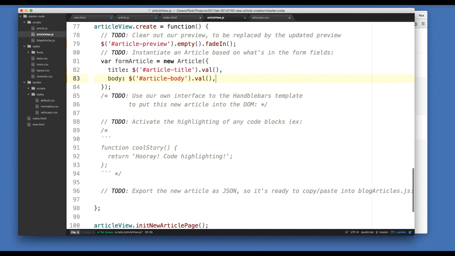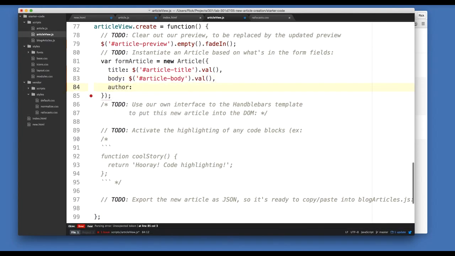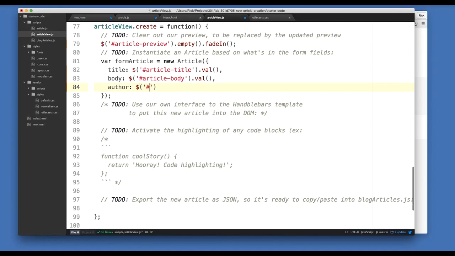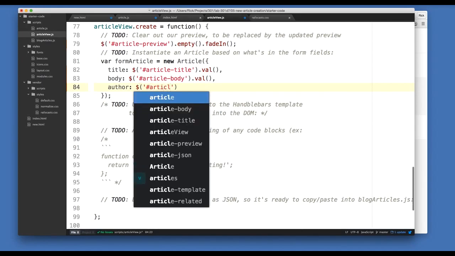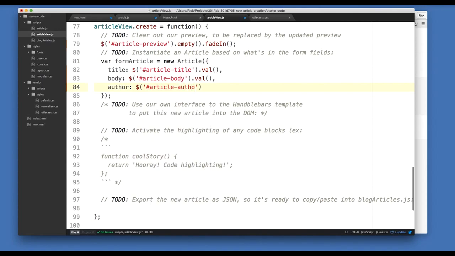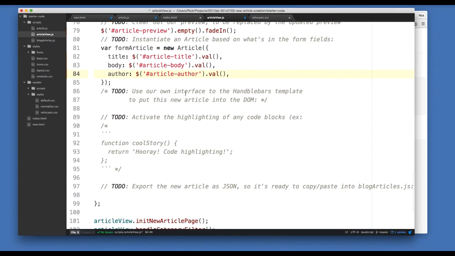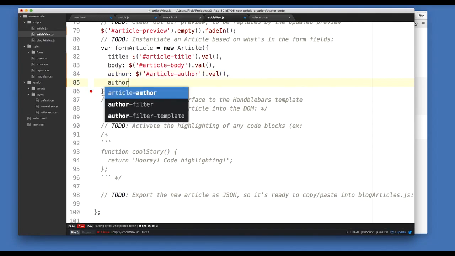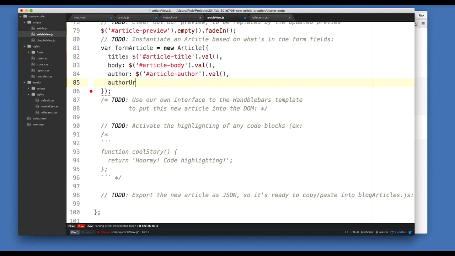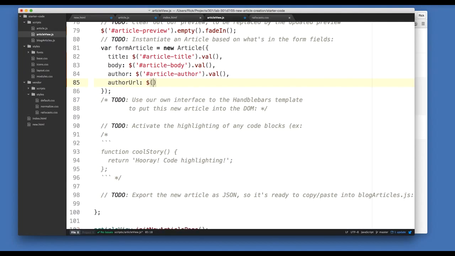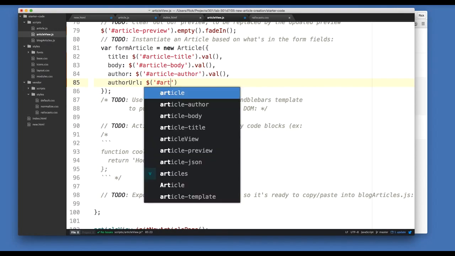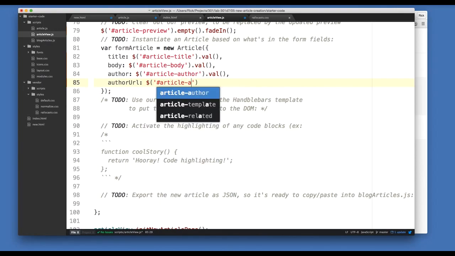Get its value. Get our article author. Get its value. We'll get our URL.